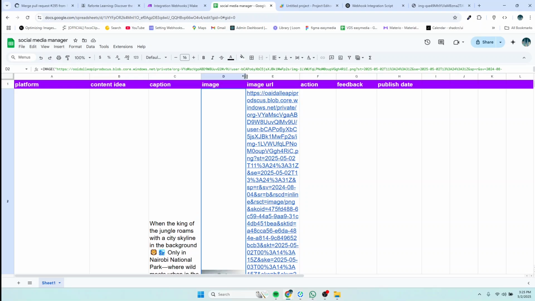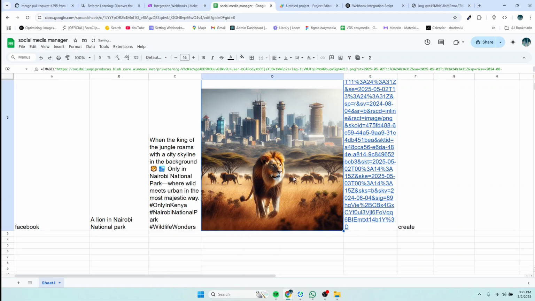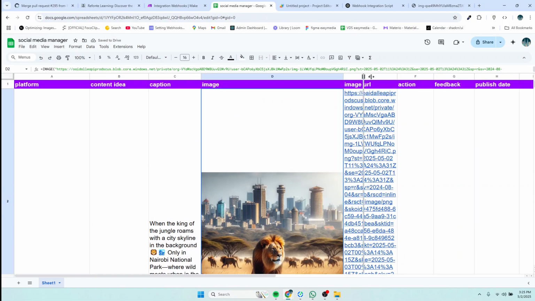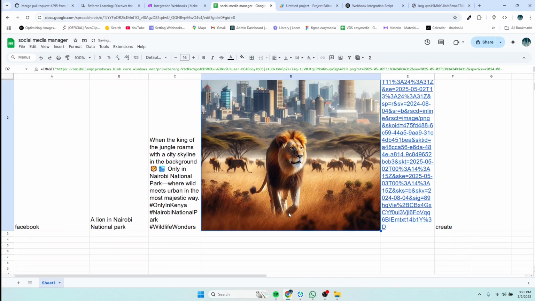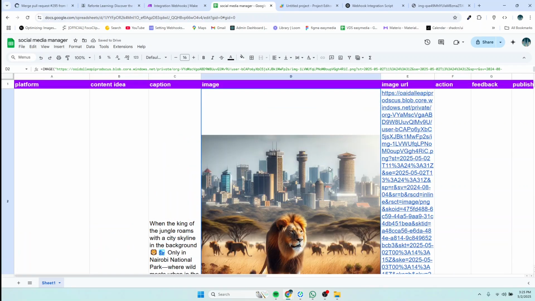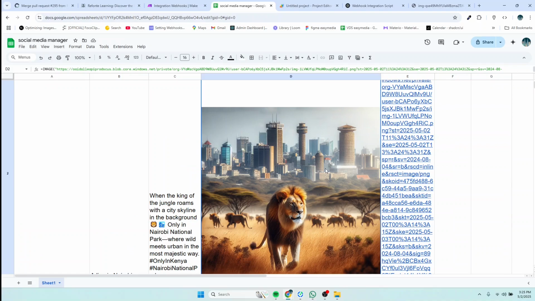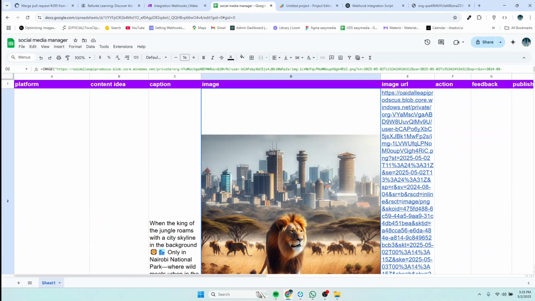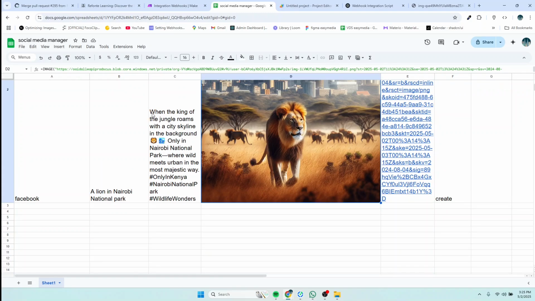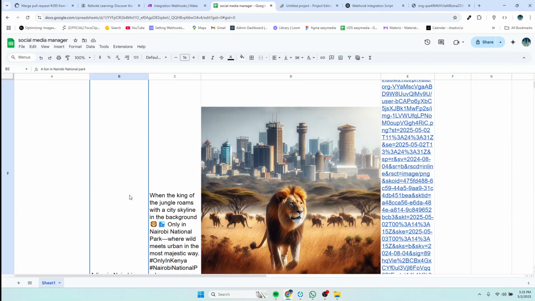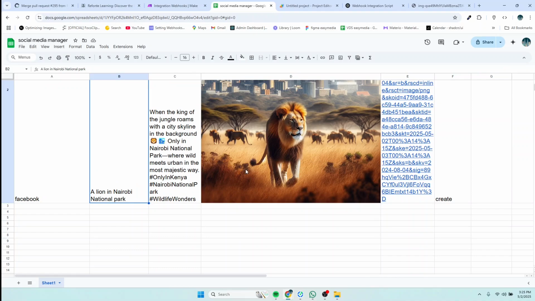It looks very tiny. Yeah, so the image of a lion in Nairobi National Park looks like this. But remember, this is generated by AI. It's not very perfect. So the image URL is here, and our caption is updated: when the king of the jungle roams. Yeah, and this is the content that we sent there.